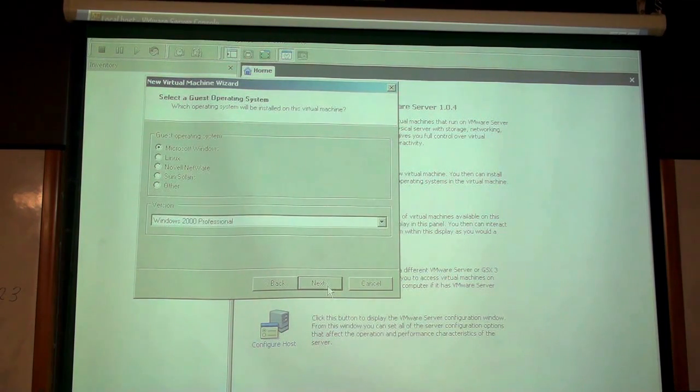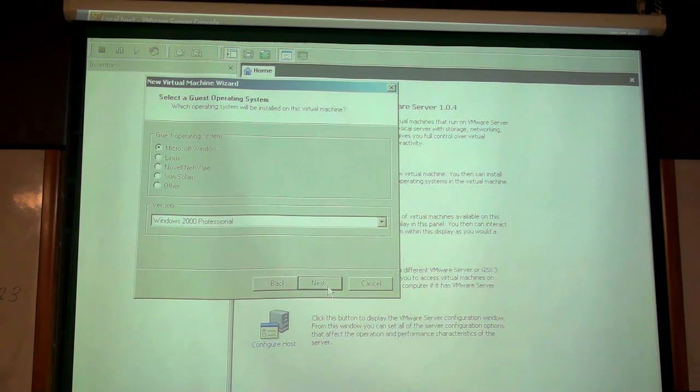Click on next. Guest operating system. Everybody remember my picture? This is the operating system we are going to install. This selection of the operating system right now will do nothing except pre-installing certain drivers in a virtualization layer, which will allow us to install this operating system later on. Make sense?